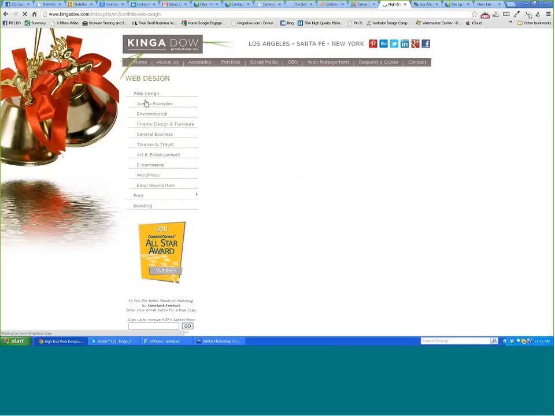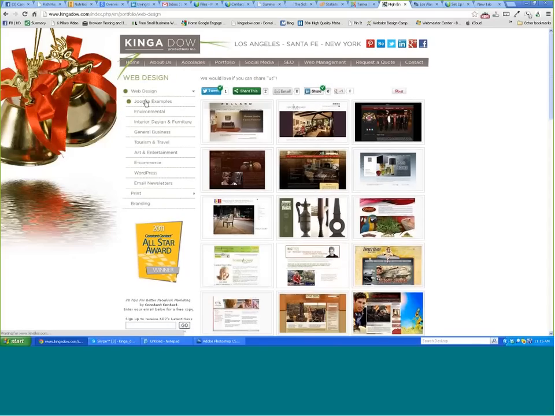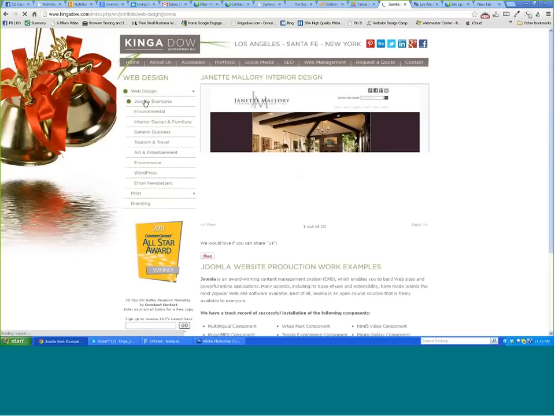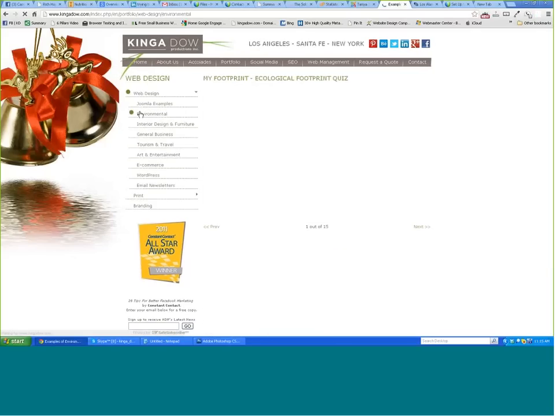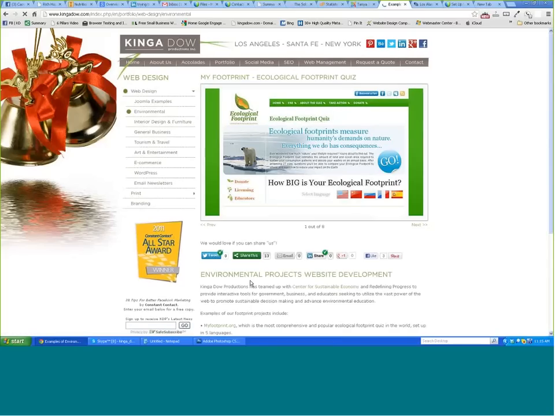If I do projects with Joomla, then I made sure that I have Joomla website production work examples. Again, it's a main title for a page packed with keywords, okay? And every page will have different keywords. This is called H1, and it's very important that it's programmed correctly in your HTML.